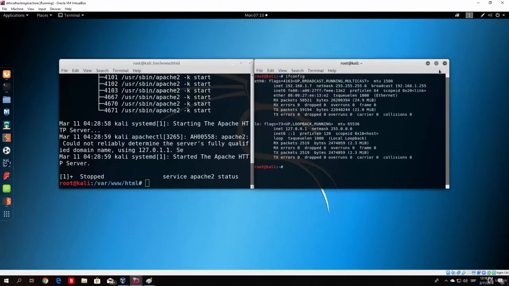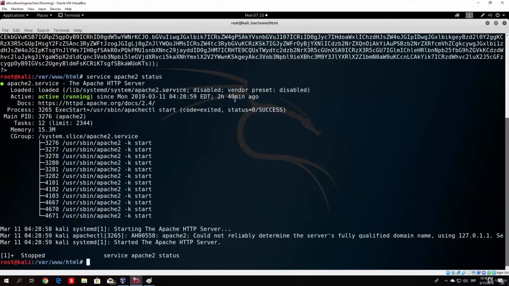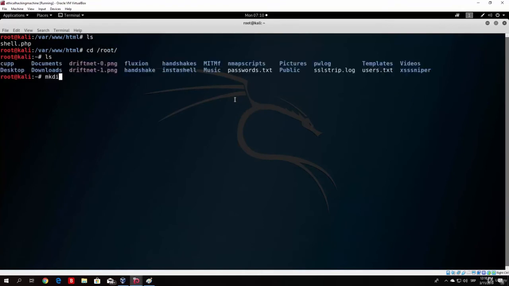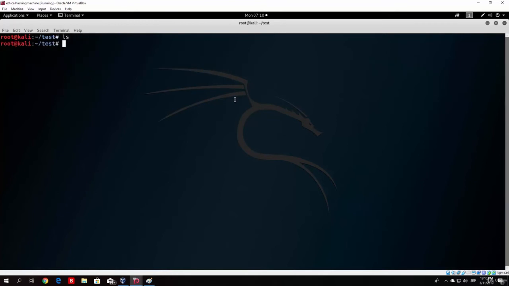Let me just close this since we do not need it. And let's go to root and make a test directory and go to test. Here we do not have anything, but if we run the command wget and then 192.168.1.7, we need to specify what we are downloading, so we specify the slash and then shell.php, since that is the name of our file that is located in the www/html folder.